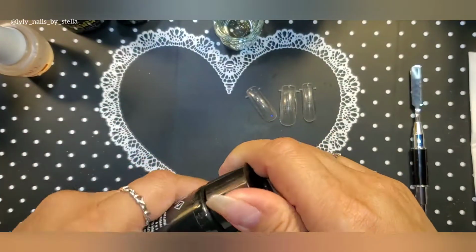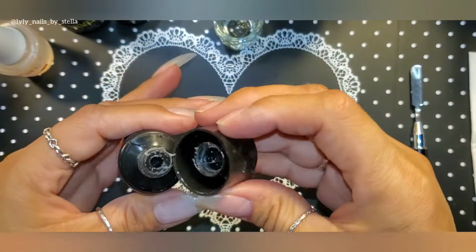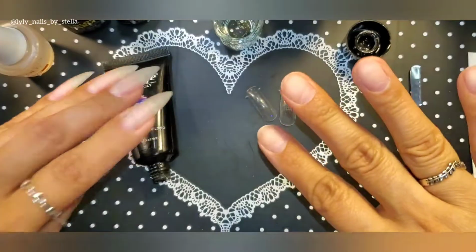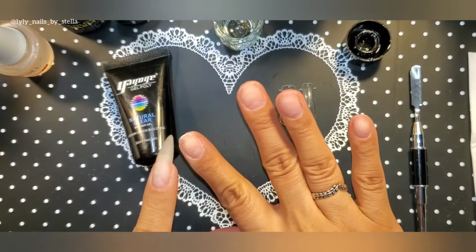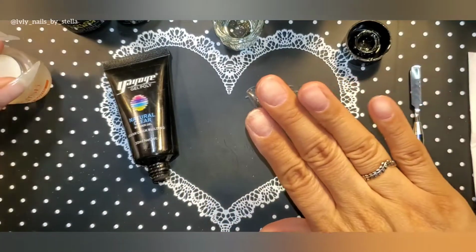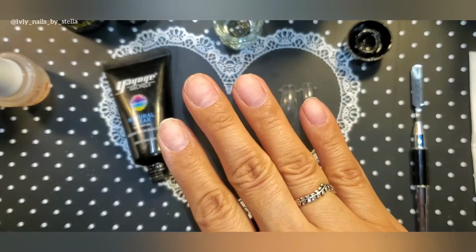Now I haven't had a time to actually review this. It's already open because I used it once on one nail and I just never used it again, but today I'm gonna use it to do my nails. So I already pushed my cuticle back and cleaned my nails, so we're gonna go ahead and get started. At the end of the video I will come back and talk to you guys as usual.